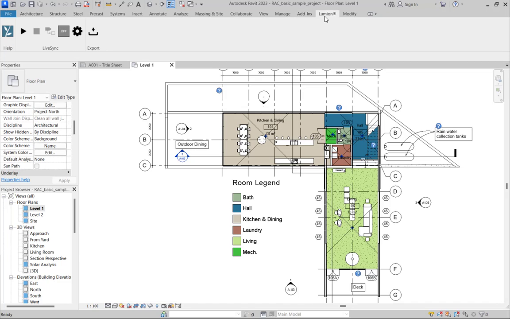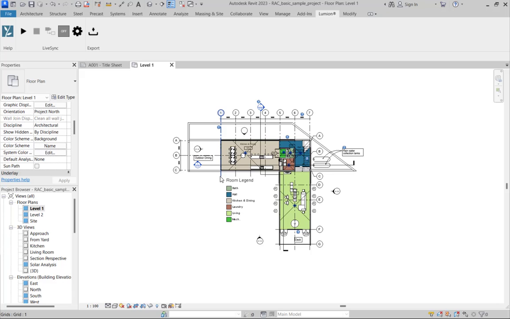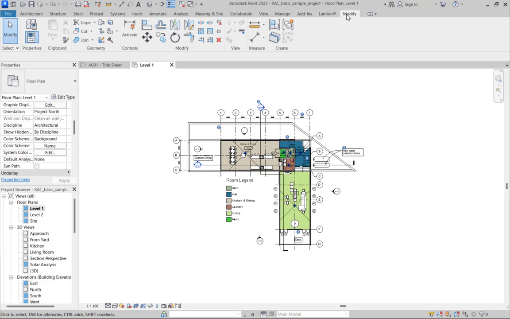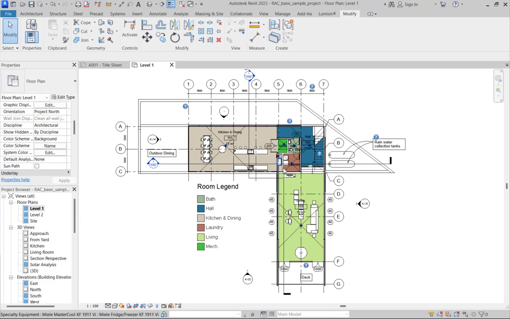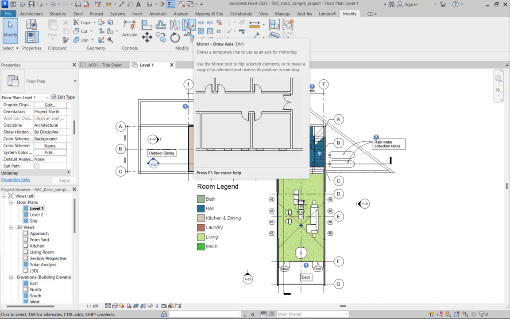We have the add-in in which we can do Python as well to create more stuff in Revit. We also have Lumion. This is a plugin which I installed to extract my model from Revit into Lumion. The last one is the Modify area. The Modify area helps us to create a quick access way of drawing. So we have Modify by moving, by copy, rotate, align, trim. We have mirror. We have also some of the commands here as well.